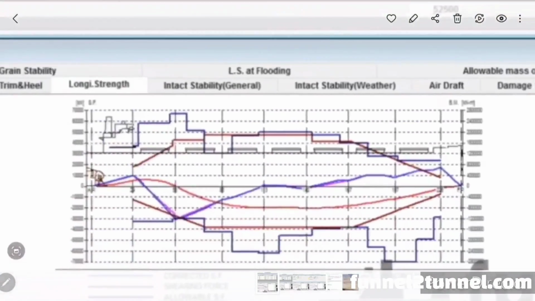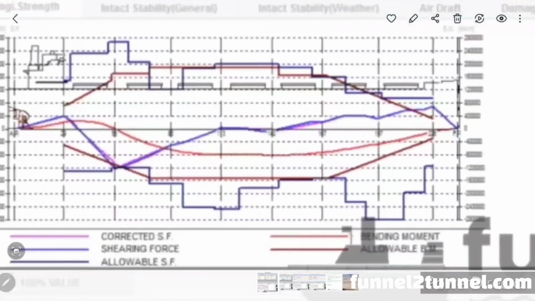Let's take an example of another picture. In this, you can see the bending moment line here. This bending moment line, which was initially convex in shape, has now become concave in shape, like this, curving downwards now. This means that the vessel is now experiencing a sag. Basically, the vessel is sagging not only in midships, but also starting from cargo hold number 4 or 5 or something like that, and almost till forward.